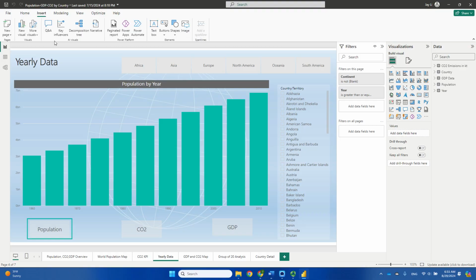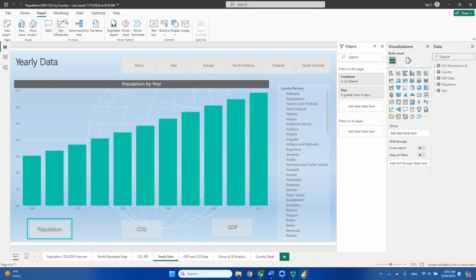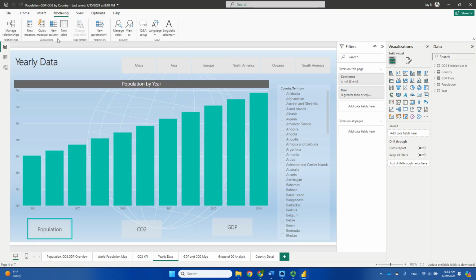This is pretty much the same as you see in Excel or Word or PowerPoint, right? You have these tabs and they all have their own functional buttons. Similar here. So we're going to mostly use the Home tab, the Insert tab, the View tab. Later, when we learn more about data modeling, we will also utilize the Modeling tab a lot.